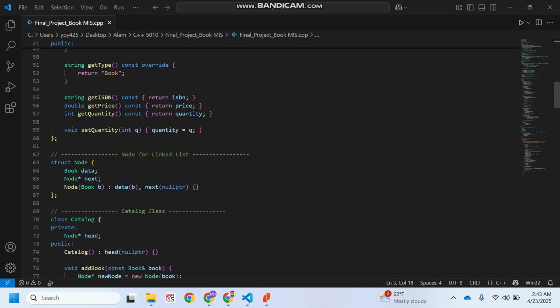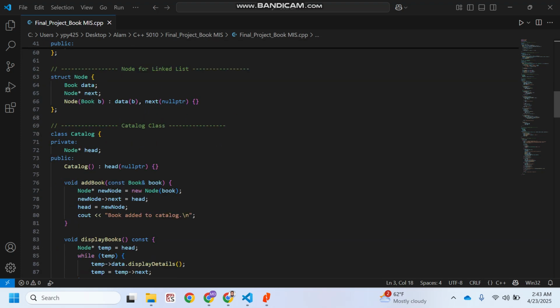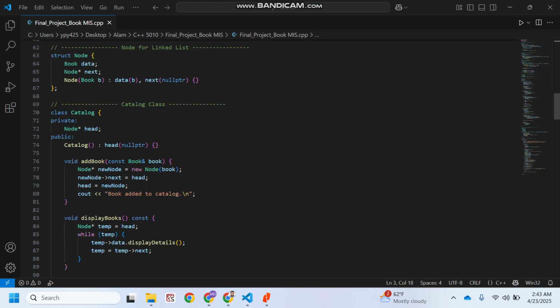And the Catalog class manages the list of books. It organizes the books using the linked list and performs all catalog operations.